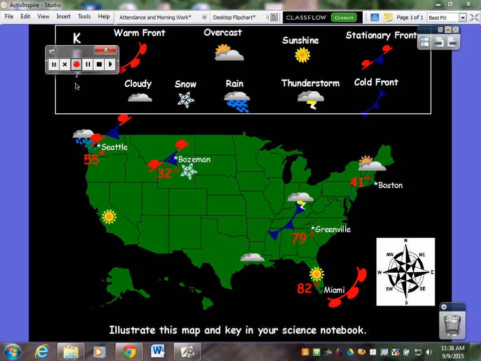Sure, okay. So we talked about that there are 4 basic conditions of weather. We're looking at wind speed, wind direction, temperature, and finally precipitation. Those are important to remember, those 4 conditions of weather. I'm thinking about the graphs we've been doing too. Yes, we've been graphing those every day, the daily weather conditions.